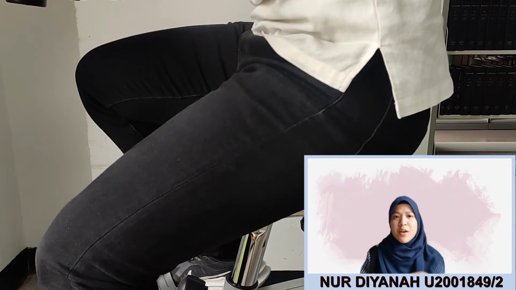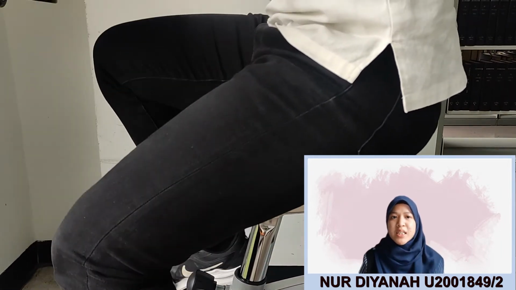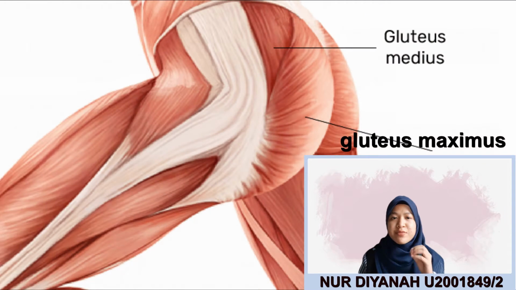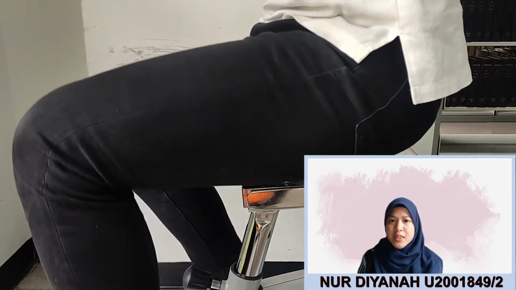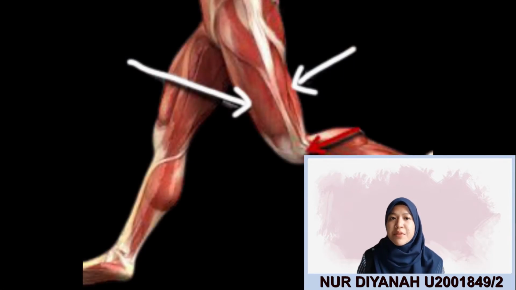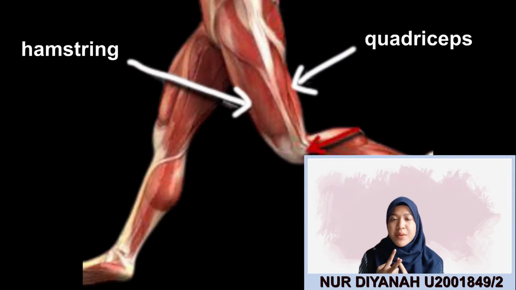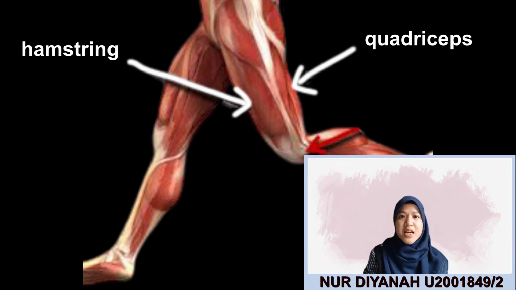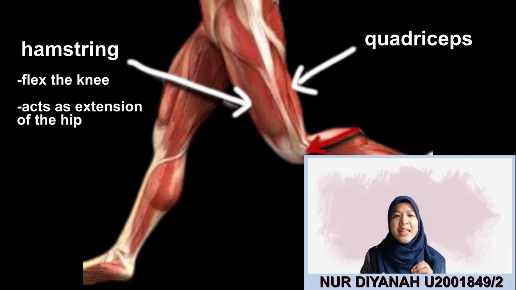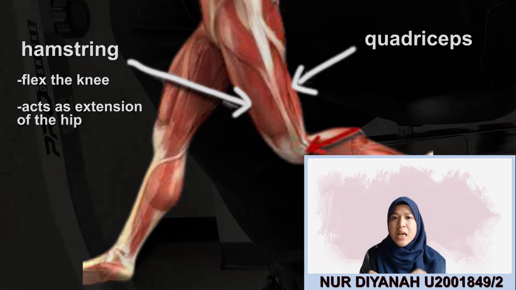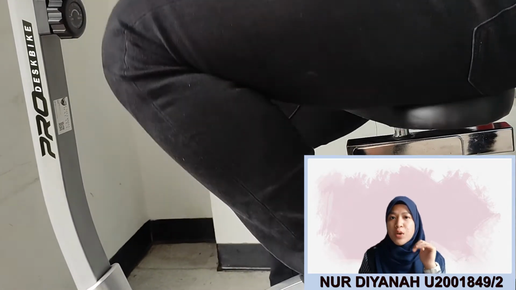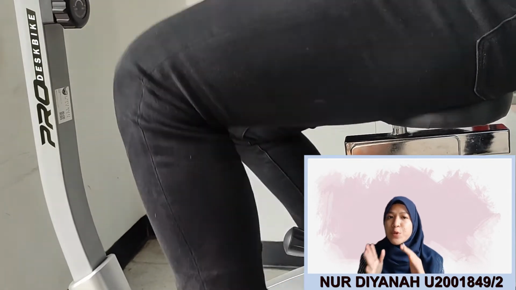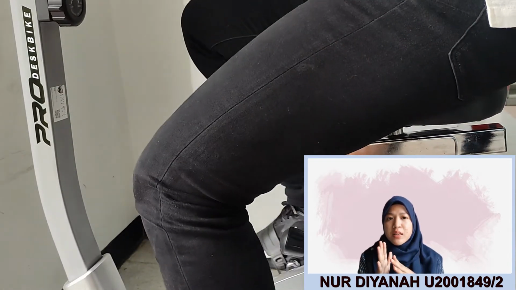Cycling engages most of our body. When cycling, the muscle in the hip called the gluteus maximus functions optimally to extend the hip when the thigh is flexed at 45-degree angles. In the thigh, the muscles involved are the hamstring muscles and the quadriceps femoris, which is located at the anterior compartment for thigh muscles. The hamstring muscles are responsible for flexing the knee and acting as an extension of the hip. Therefore, we can easily bend our knee when we put pressure on the pedal.